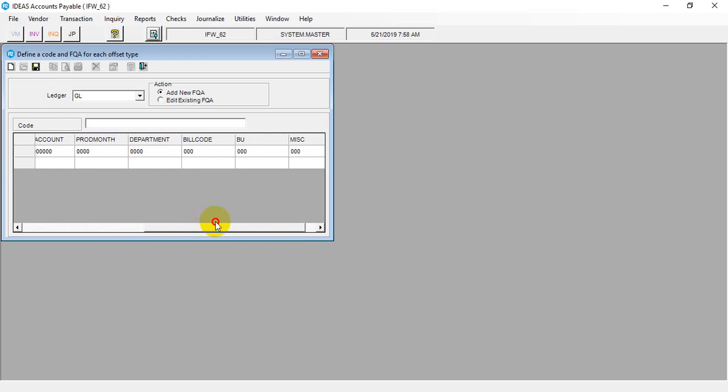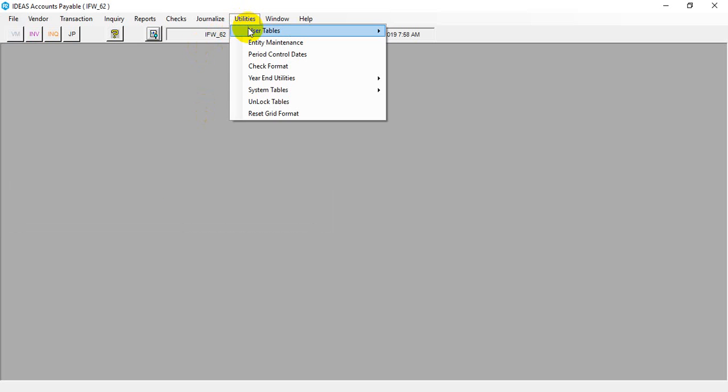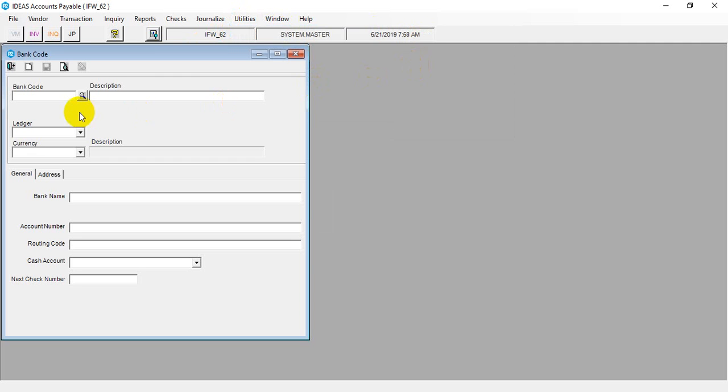But there are cases where people use, say, a net bill code or some other element also for this coding. At that point, I can save, and I will have a new cash account code set up that I can use in the bank code screen. If I go to the bank code screen and say I'm creating a new bank code, I would go ahead and search for my new code here.